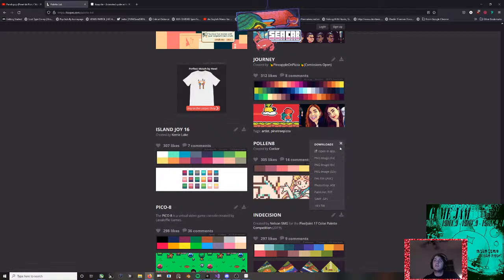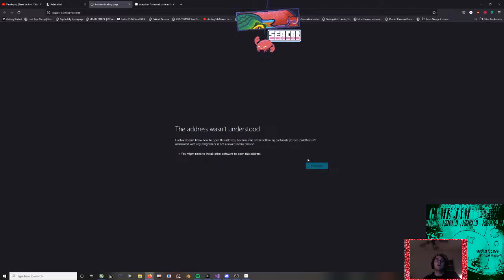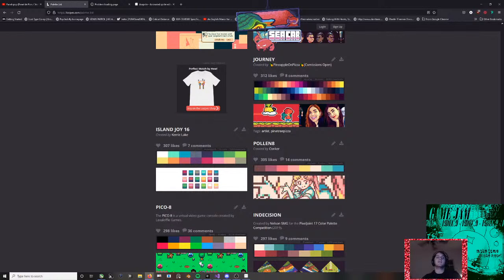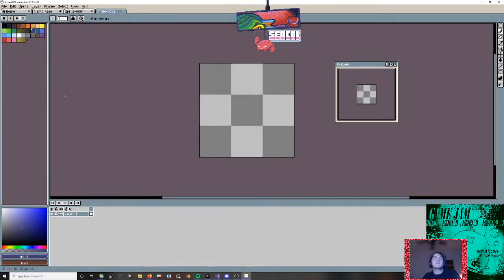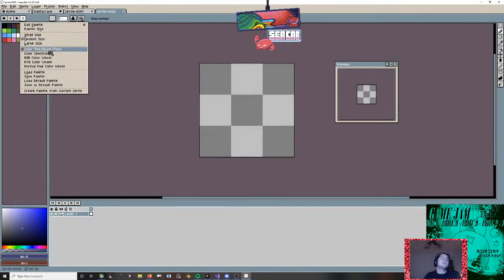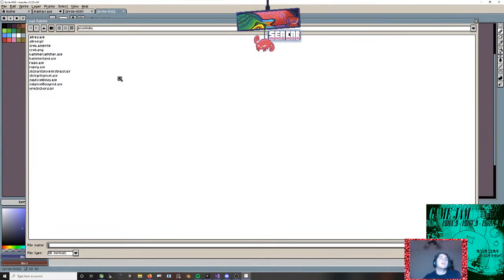We're going to download the palette file. This will depend on what you use to import it. We can have the Photoshop, Paint, GIMP, hex file, open an app. If I remember correctly, loading palettes from Aseprite might even use a proprietary color palette, but let's just see. So we can load a palette.